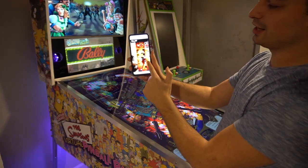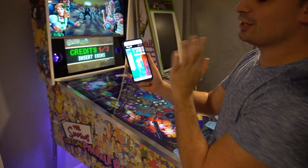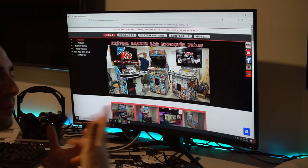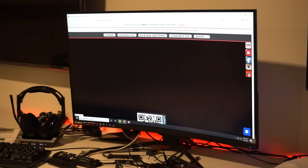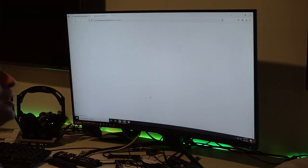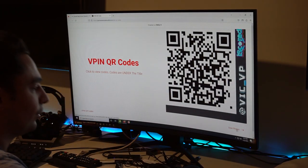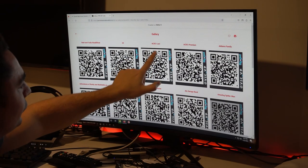If I go to the leaderboard it shows all 300 tables. You can see somebody already posted for AC/DC — a guy named Mike claiming bragging rights for 70 million. The project was just posted three or four days ago and already seeing random names pop up is cool to me. Now if you don't want to put it in Popper, you can go to my website, find the album called 'V-Pin QR Code,' and it's listed in alphabetical order. The code is listed underneath the table title.